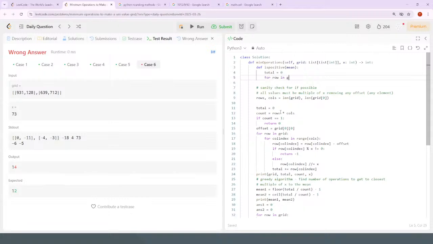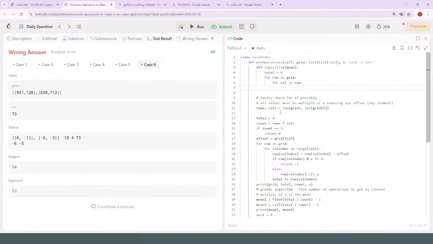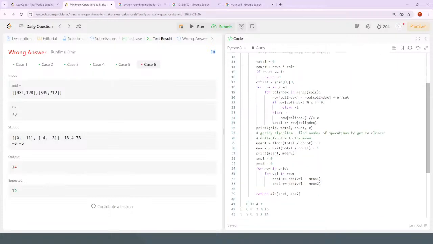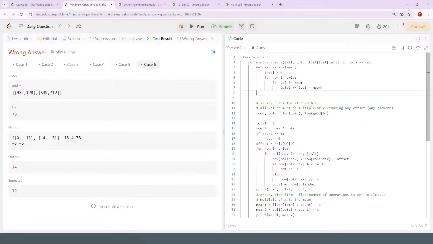For each row in your grid, for each value in the row, we're going to do total plus equals the value minus this mean, and then just return whether or not this is positive or 0.